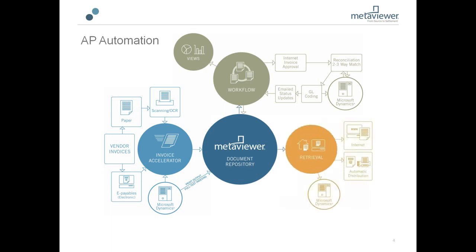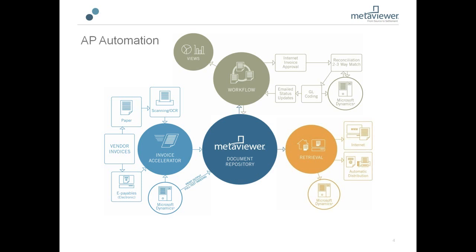The third aspect is retrieval, and this is just simply giving everybody easy instant access to the documents when and where they need them. The nice thing about our solution is the only software that you need to participate in workflows and retrieve documents is the internet browser that you already have. Using that as a platform to talk to the MetaViewer server to retrieve these documents, so nothing has to be loaded on everybody's workstation.